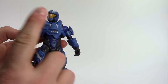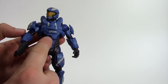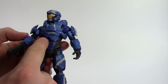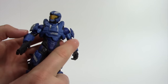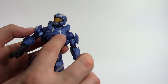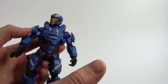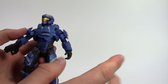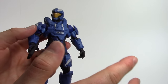Quick note: I noticed a piece of armor is missing from the front chest. This is how it was in the packaging and I noticed it before I opened it. I contacted Mattel and asked if they could send a replacement front chest piece. If they do, I'll follow up in another video so you know how to contact Mattel if something like that happens to you.